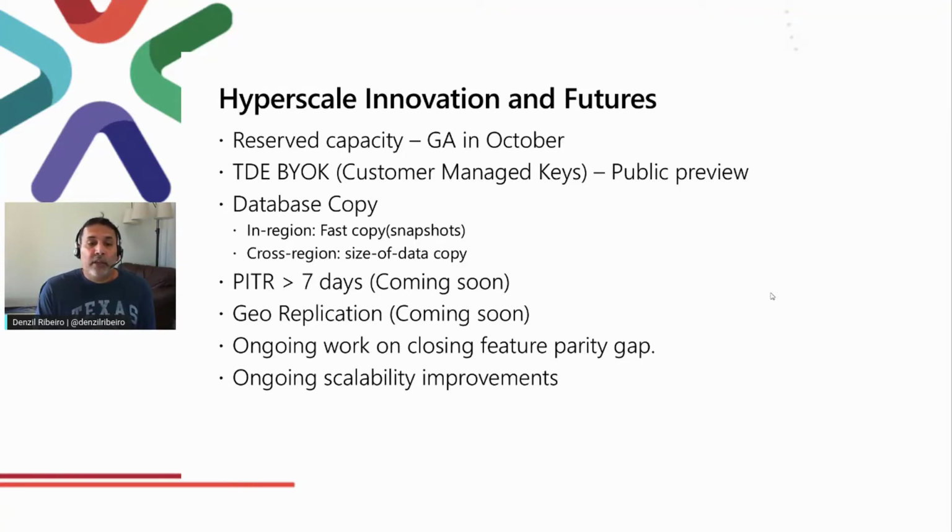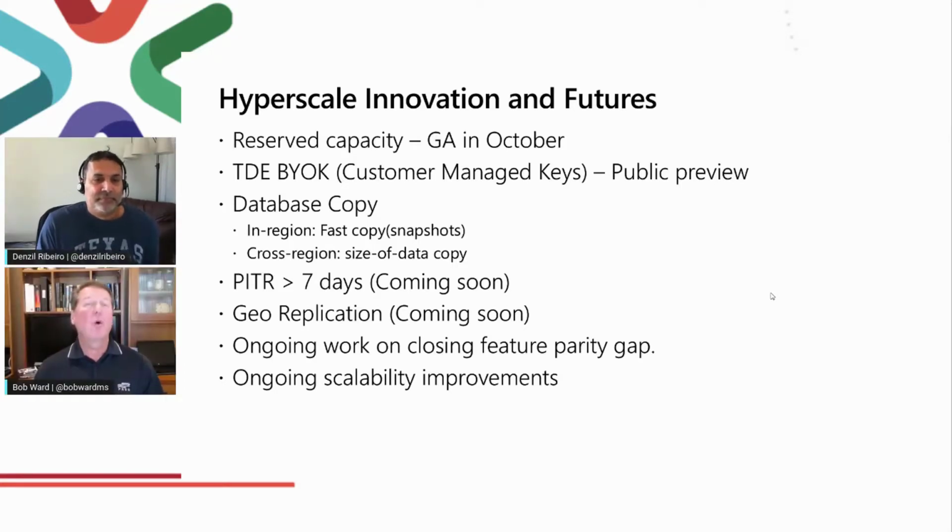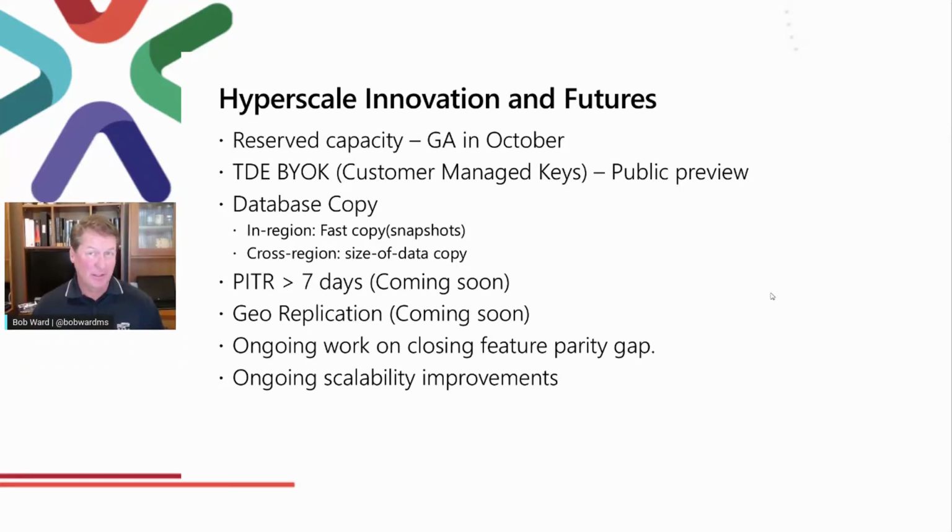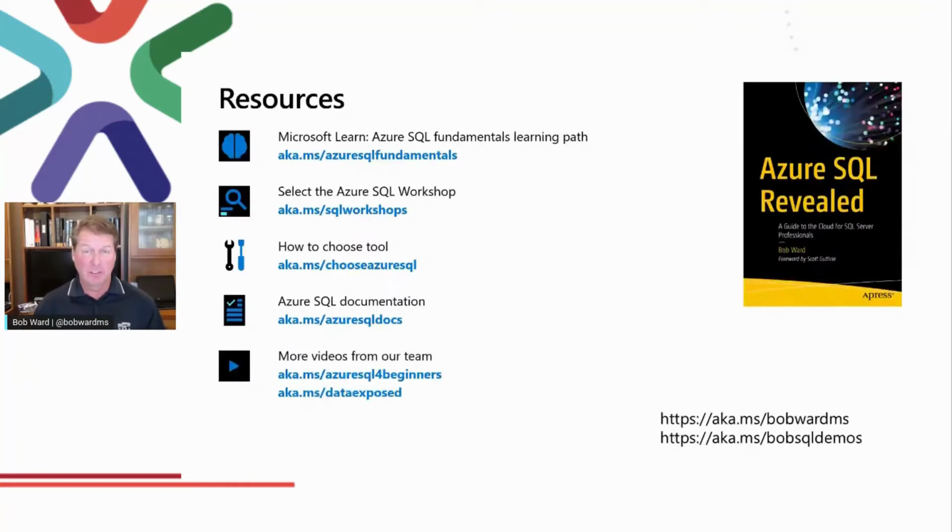So Bob, what do you think of the future of Hyperscale? Denzel, there's no question, if you think about everything we've presented, that Hyperscale is the future architecture for SQL in the cloud. We're using the power of SQL Server plus this scalable tiered architecture in a very innovative way to do some amazing things for applications. We've seen customers already be successful with that.